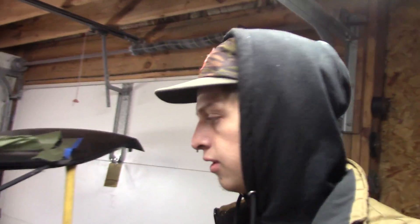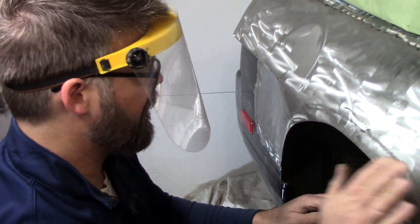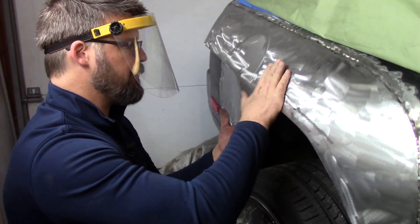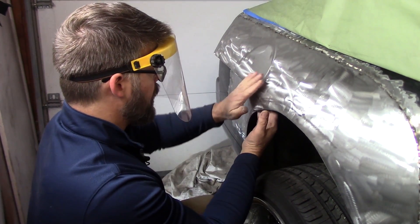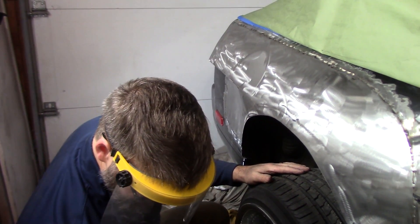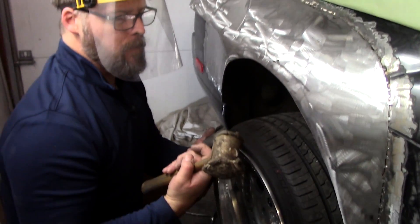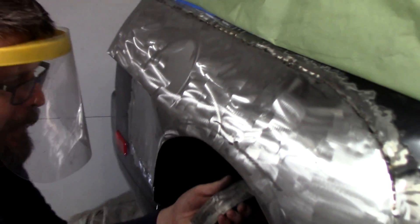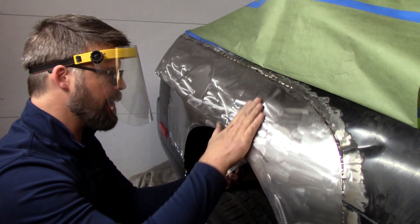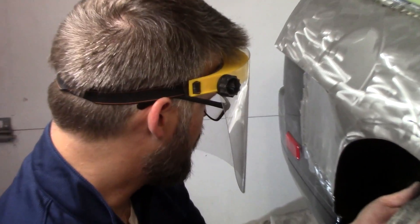We just cut the fender and this one isn't naturally in as good a shape, so I'm just kind of hammering and dollying it. I'm using a leather hammer, which actually smashes the metal really quickly and works great for bowing the fender. I'm really stoked on it — be about half an hour of banging on this thing and I think we'll have it just like the other side.